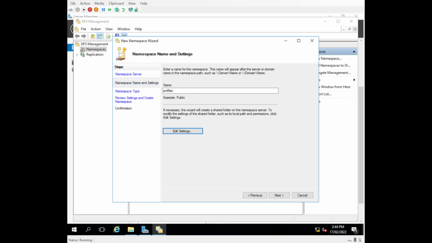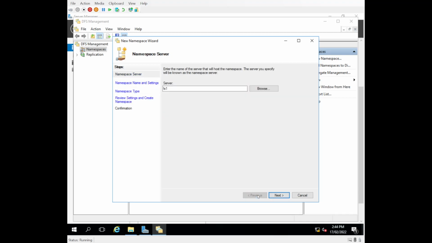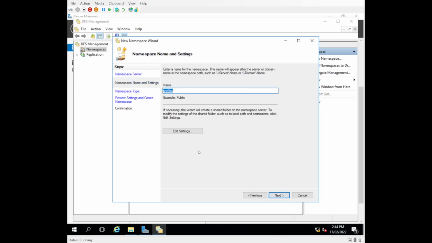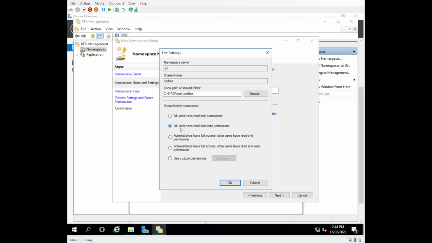I'm just going to go backwards, maybe forwards a bit. I'm going to edit settings. I'm going to have all users have read and write permissions. I think that's a good way to do that. And this is where the local path and the shared folder is going to be. That's the name of the folder, and that's the profile. So that's the physical location.